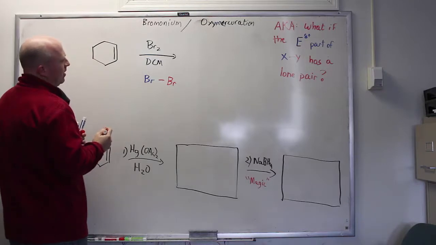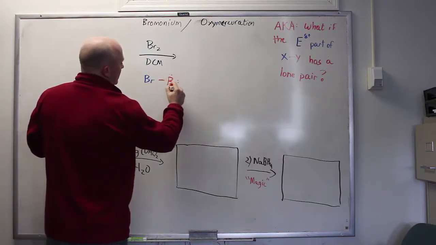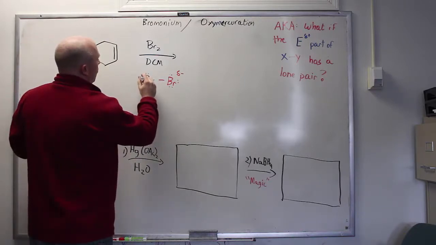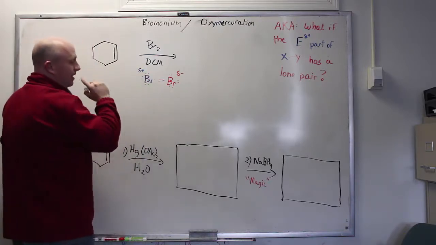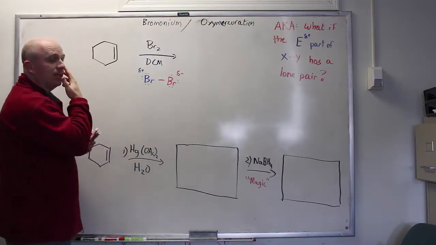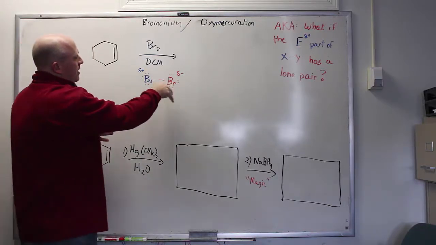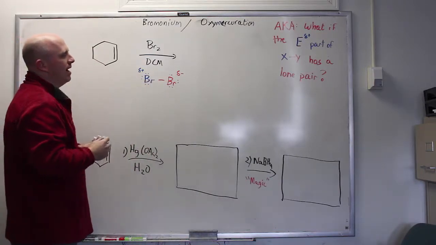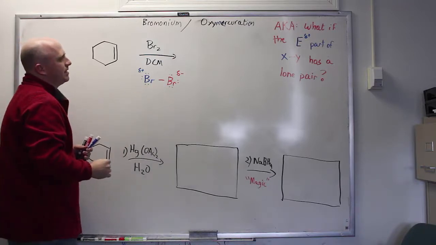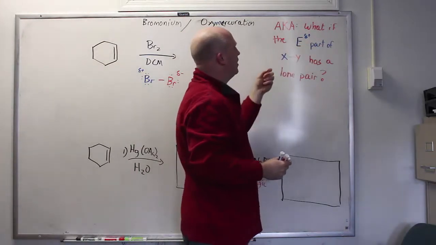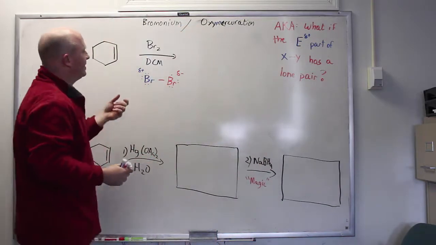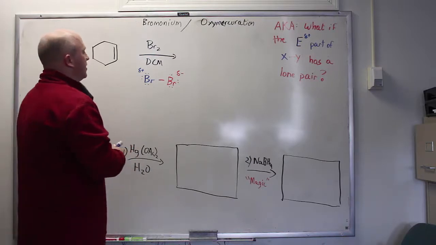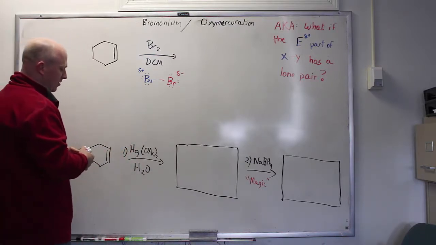And what you see here is that you have two bromines, but there can be a distribution of charge within the two bromines such that one end happens to be slightly electrophilic and the other end happens to be slightly nucleophilic, both at the same time. That's just because these are large and polarizable atoms, so the electron density can be spread throughout. But what you'll see in this particular instance is that the electrophilic part of the bromine still has lone pairs on it. So though it is electrophilic, it also has a lone pair which can serve to stabilize an intermediate that happens later in the mechanism.